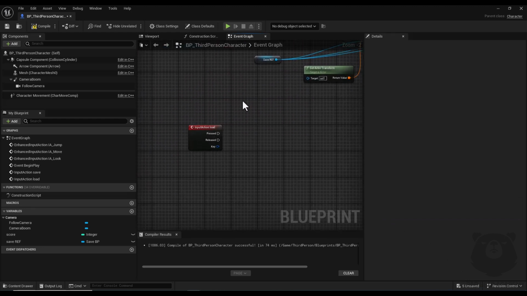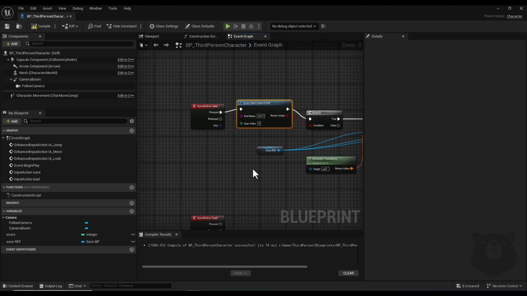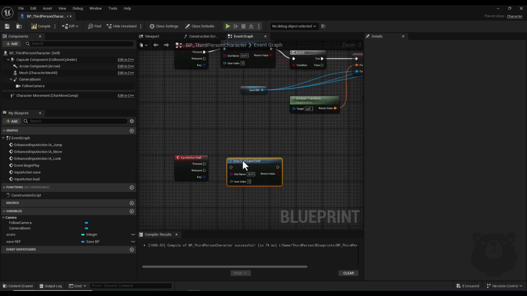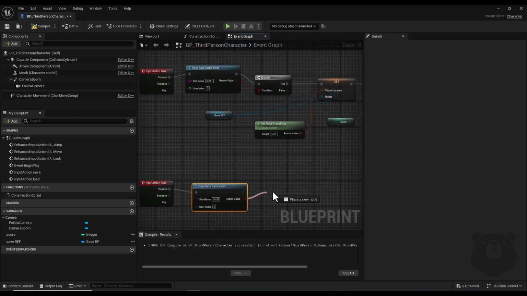Now for the load input, again I copy and paste this Does Save Game Exist node with the same slot name, and I add a Branch node.